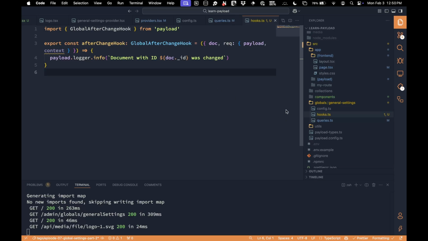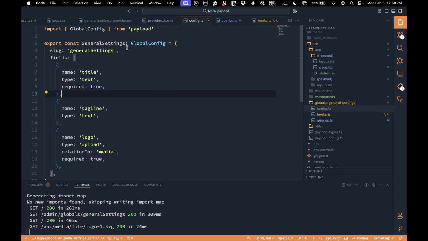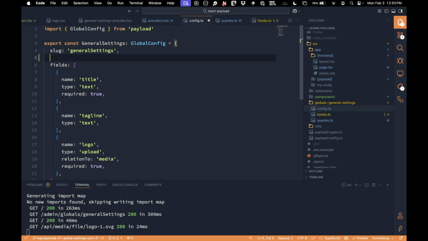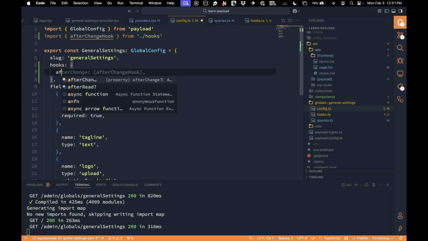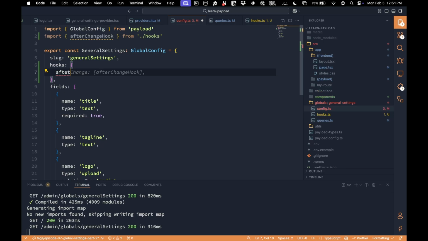but now we need to wire it up to the config. And you do that within your config, you just type in hooks after change, like that. There we go. Now that's better.